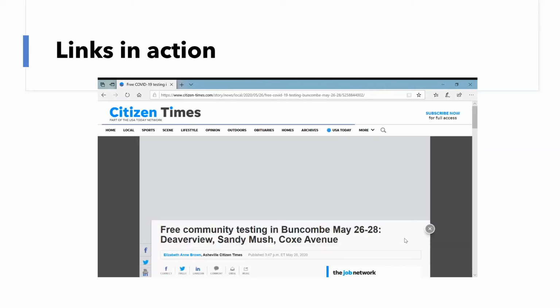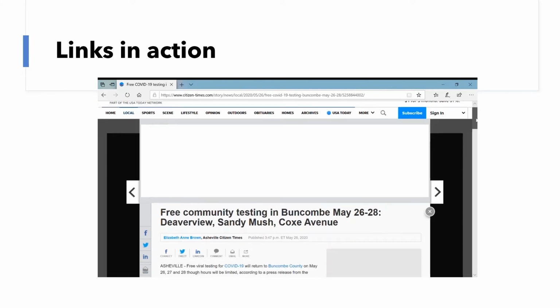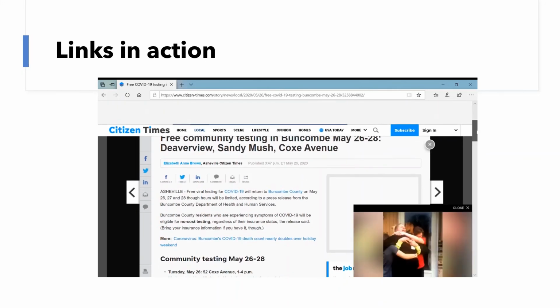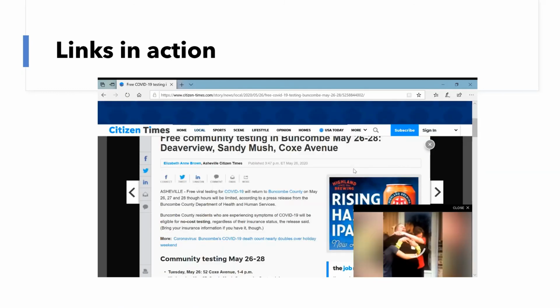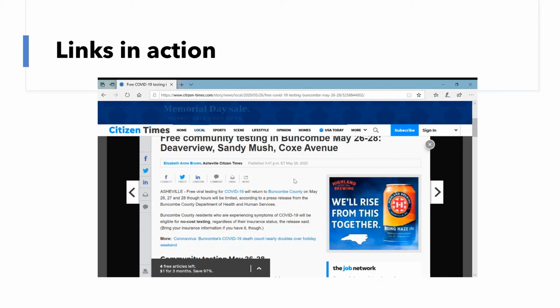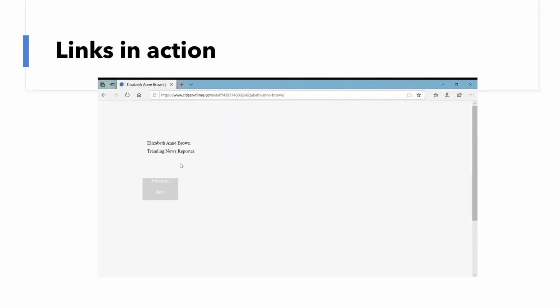And so let's click on one of these. And so you see I clicked on that link and it took me to this page. Oop, took just a second to load there. And then you can also see different things on the page are links in addition. See how that turned into a pointing finger? Even this author of the article's name is a link.